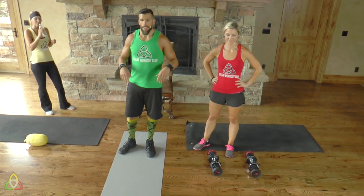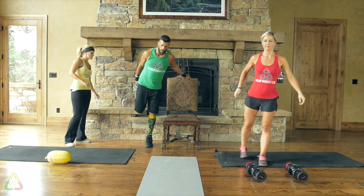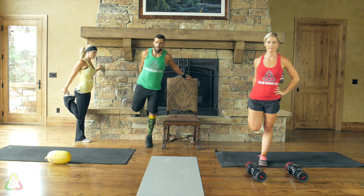So the first one we're gonna do is a quad stretch. So if you need something to hold on to for balance, feel free. You're gonna grab that leg, bring that heel up to the butt as tight as you can, and keep that leg in close to your other leg. Don't let it flare out like this. Yep.